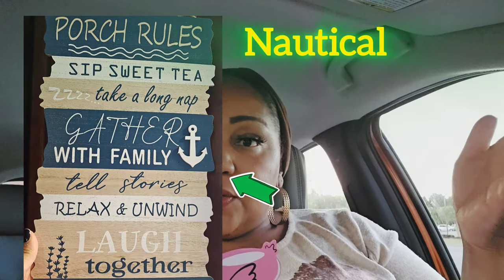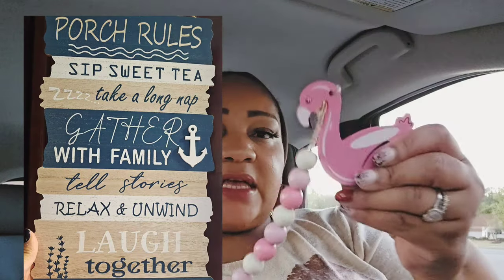And most likely these beads, the pineapple, most likely this is going to come off of the beads. I'll save the bead strands for another occasion, and I'll fill this hole, repaint it pink, and this will go on my patio sign. I've been looking for like a 3D pink flamingo to make that Nautica patio sign different, if you get what I'm saying. So yeah, that's what I'm going to do. And I'm going to do the same thing with the pineapple.